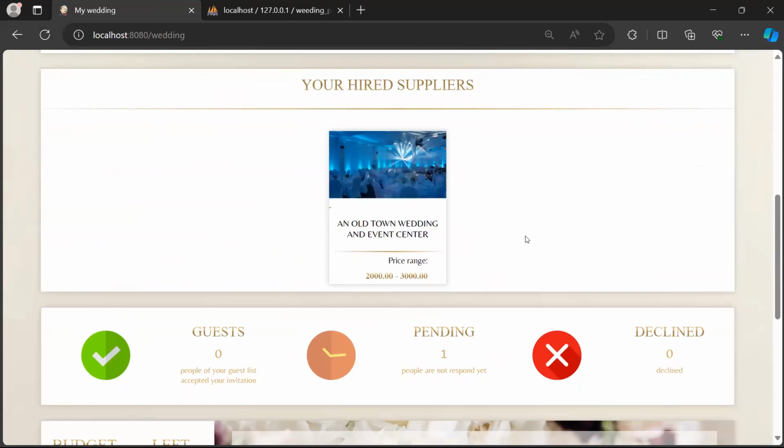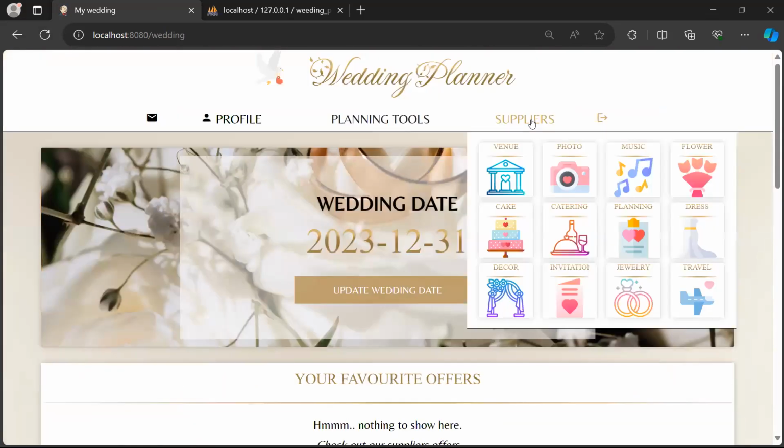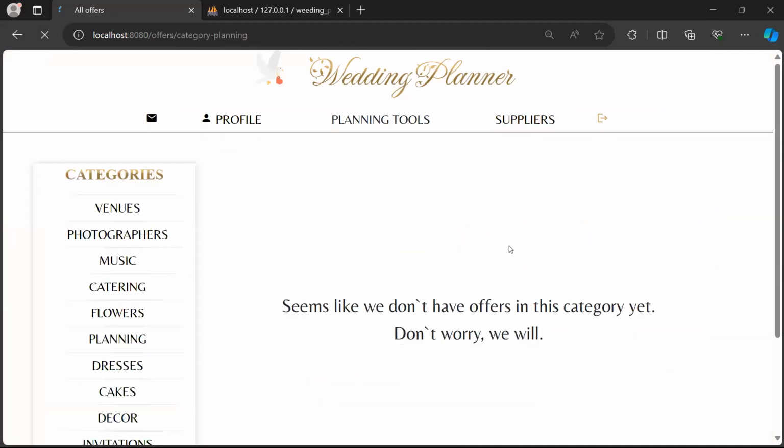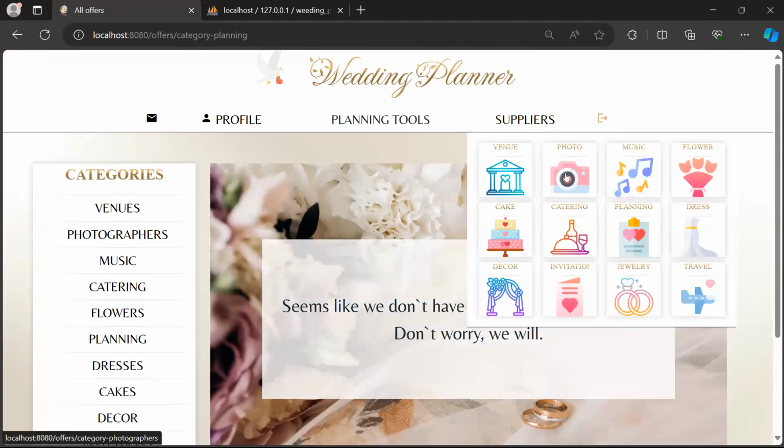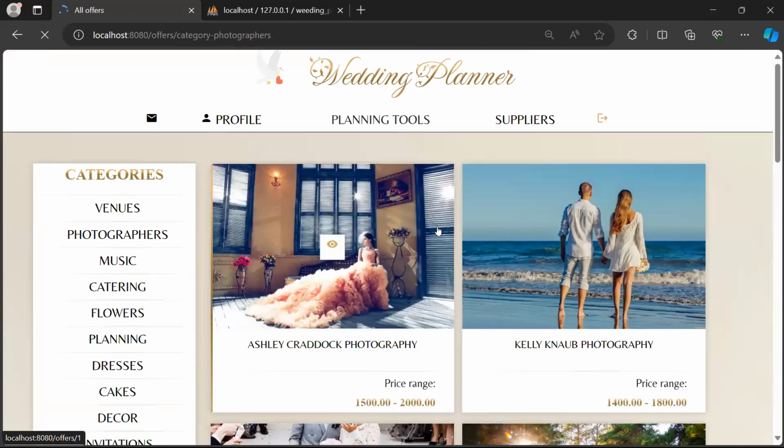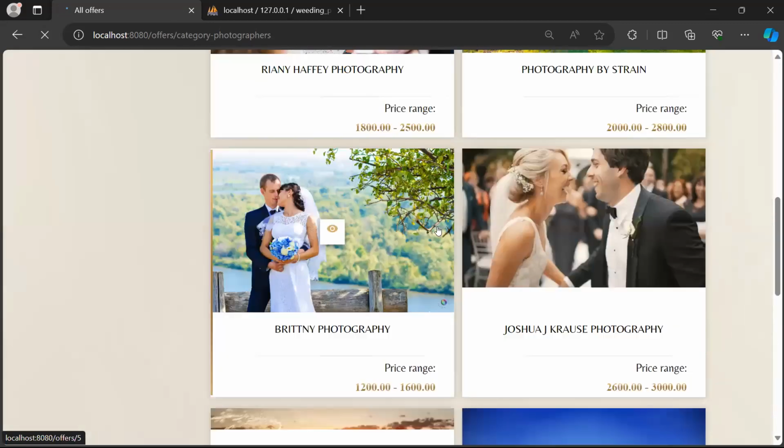So a very exquisite set of features this website has. Photographers.